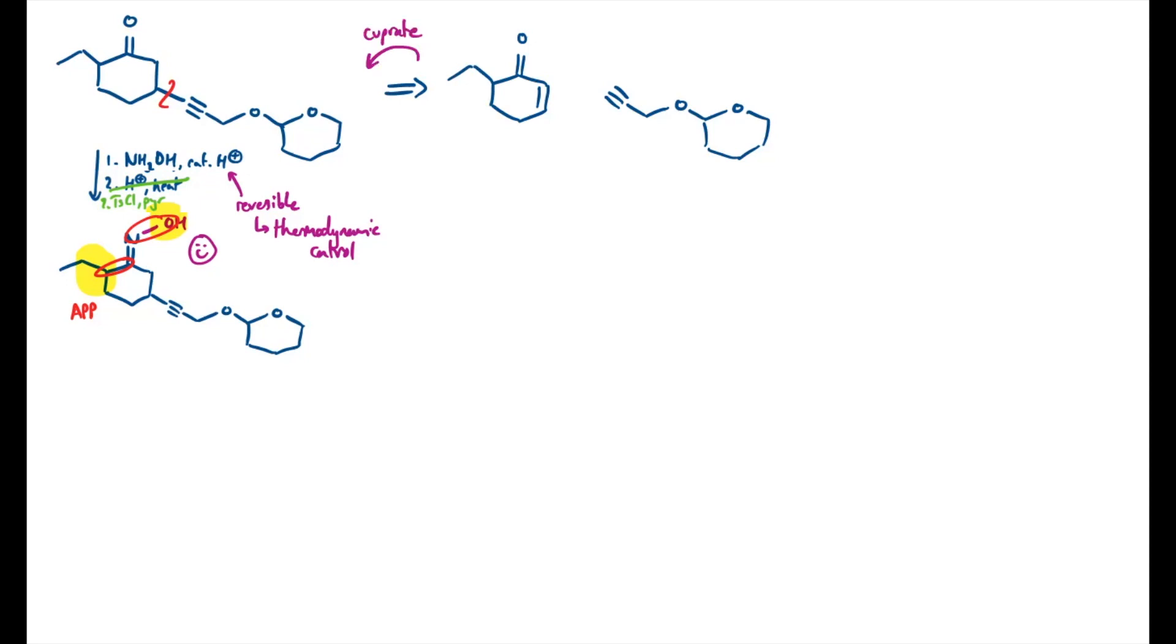So as we said before we just need to make the cuprate. We could do that by taking the alkyne and treating it with a strong base. Commonly things that get used here would be, for example, butyl lithium and we'd be very careful to use one equivalent here. So one equivalent of butyl lithium will take the one proton on the end. The butane generated will disappear out of the flask and leave us with the lithium salt. And then before we add it to the alpha beta unsaturated ketone we make sure it's found some copper one to make it behave like a soft nucleophile, and then we add the alpha beta unsaturated ketone.